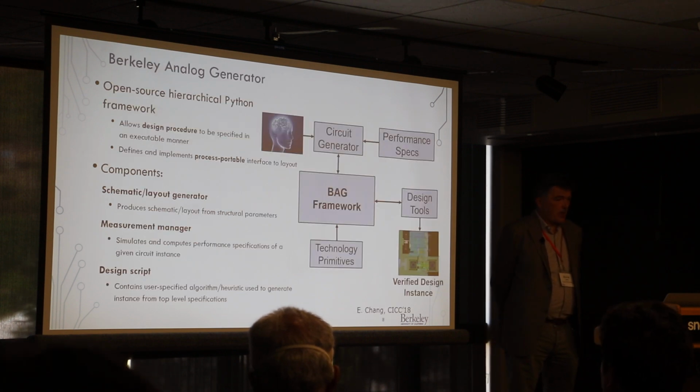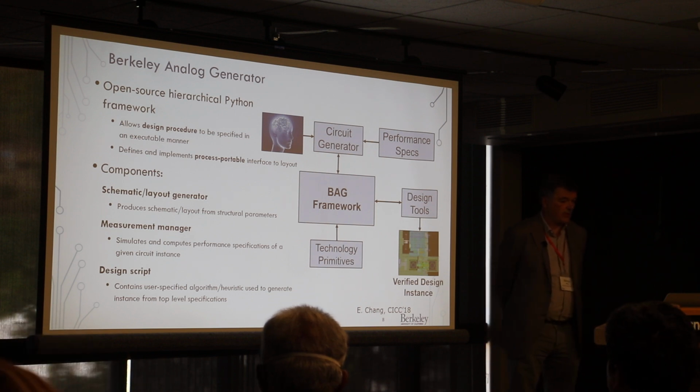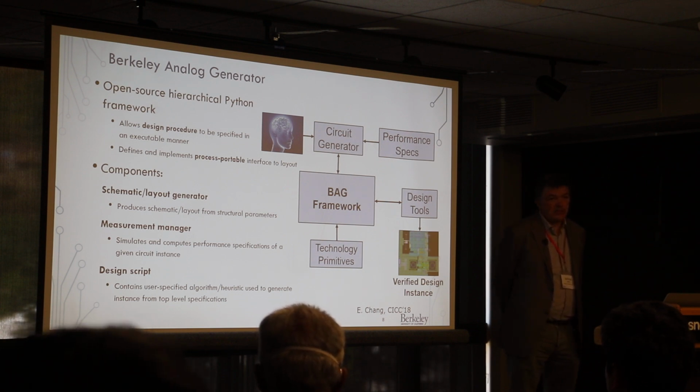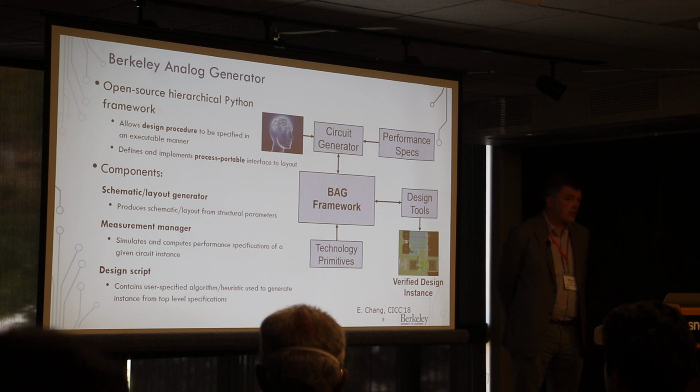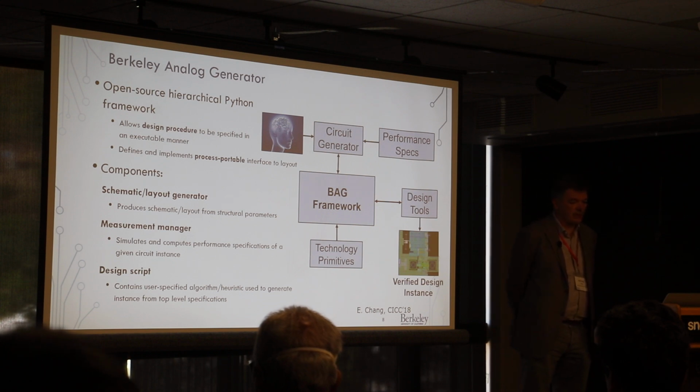Okay, I mentioned analog generators. We use something that is called the Berkeley Analog Generator, which is an open source hierarchical Python framework that embeds this design procedure. And it works extremely well, especially in small nodes when we run into FinFETs and situations where there are many more infeasible or incorrect designs than ones that are actually correct.